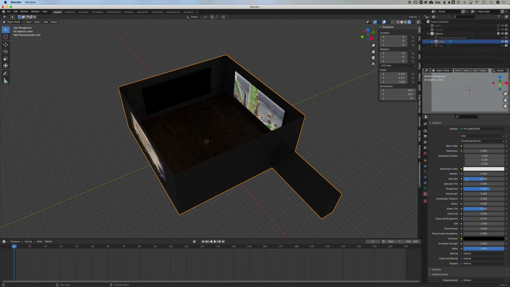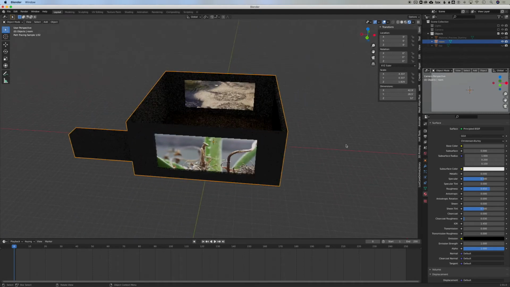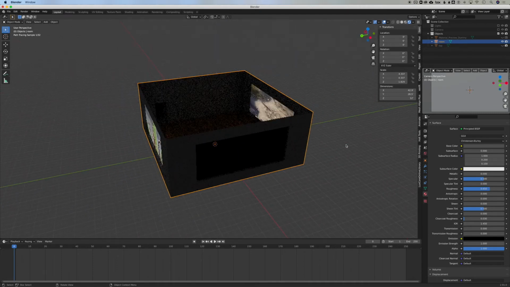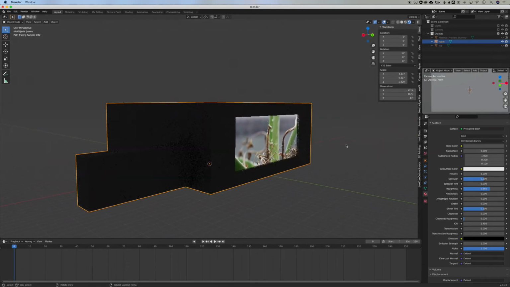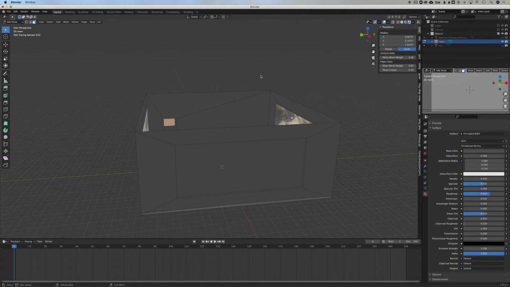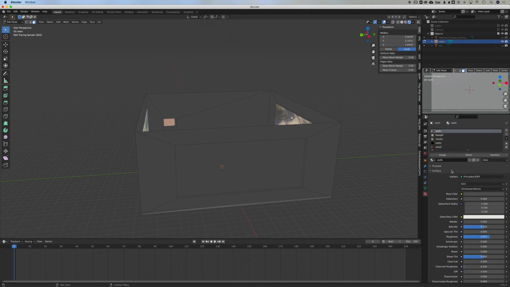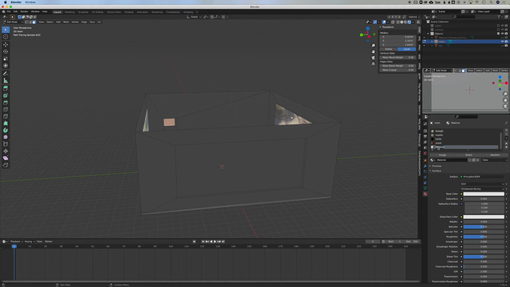So the last thing I'm going to do here is I kind of want to have a sense that this is a little doorway or an exit or something here. So I'm going to go back into edit mode. I'm going to select that face so you can see it back there, and I'm going to give it a new material. I'm going to hit plus here. I'm going to create a new material. I'm going to call it glow. I'm going to select assign. Whoops, didn't assign. Try it again. Assign.